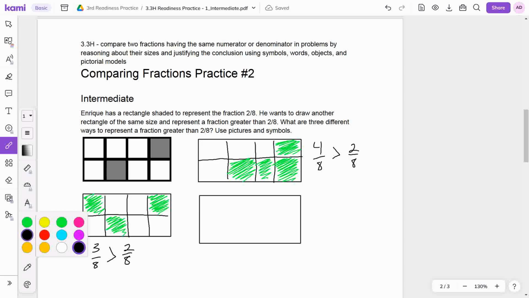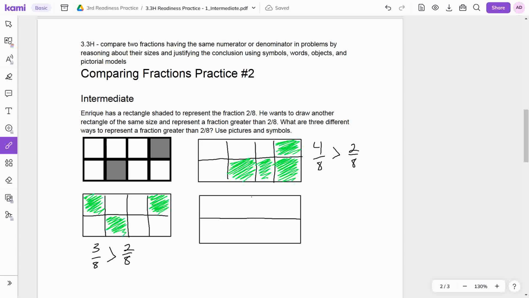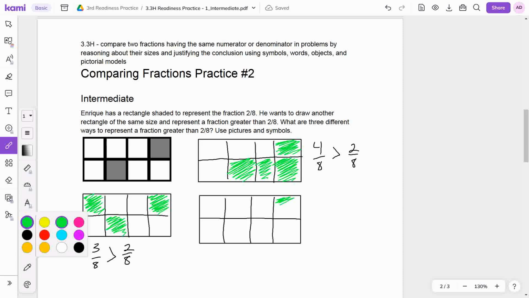And you see, you could shade in the entire thing if you wanted to. I'll shade in most. I'm not going to shade in the entire thing. I'll shade in 7/8. I'm going to start with Enrique's 2/8. And then what I'm going to do is I'm just going to shade in every other square except for one. I'll leave it not a complete whole. Shade it in like this. And so obviously these are going to be greater than 2/8 because I keep shading in more and more. So that's one way to answer this, but there are definitely different ways that you can answer this. But we'll say 7/8 is greater than 2/8.